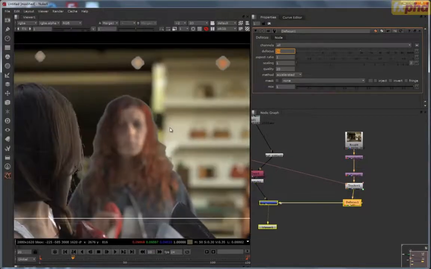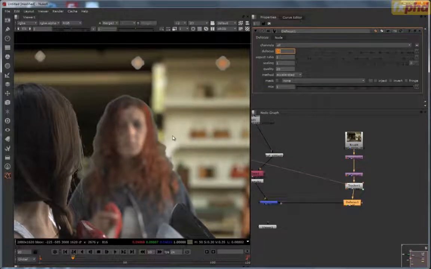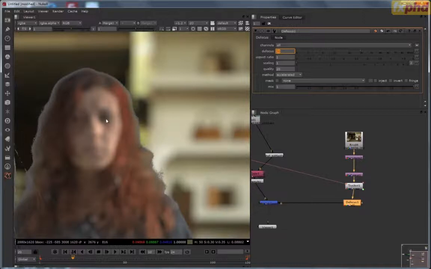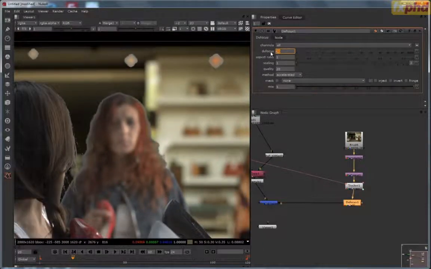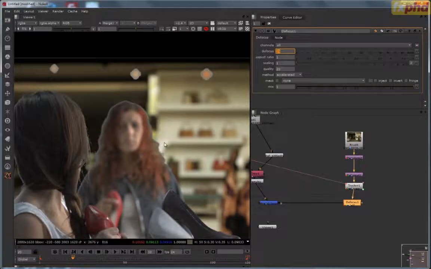Now, what confuses us is our bad edges, and this also shows how important and how hard defocus edges are, because our extraction is a really hard matte, so things just don't look the same. But I'm looking at her eyes and her mouth and the features on her, and I'm thinking between 20 and 30, that's the right amount of defocus there. Let's keep it 25 and set a keyframe there.